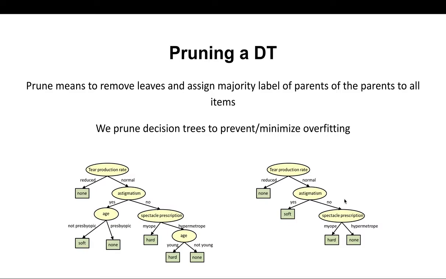So this is an example in the image that I've given on the slide. On the left, you have a pre-pruned decision tree, and on the right, you have a pruned decision tree. As you can see, after you prune the decision tree, we lose some of the subtrees. And this is good because this is what we want to do, right? We don't want to have overfitting become a consequence, right? And so that's why pruning decision trees is so important. That's what the takeaway here is. We prune decision trees to prevent or minimize overfitting. That's the goal.